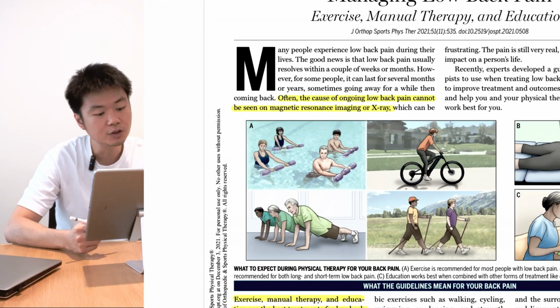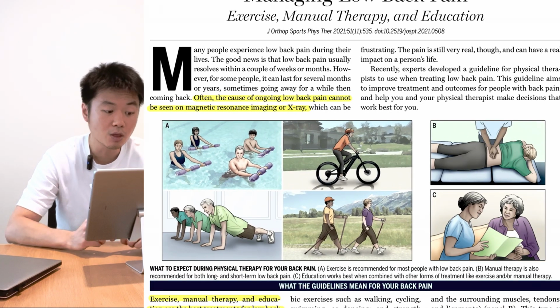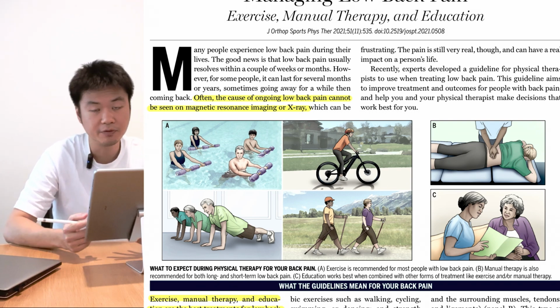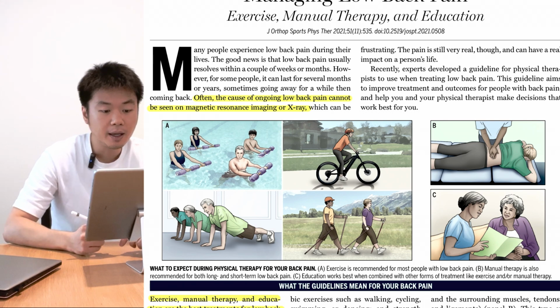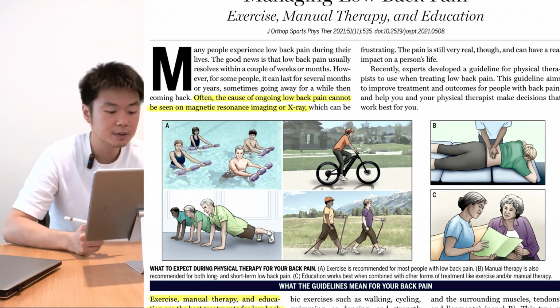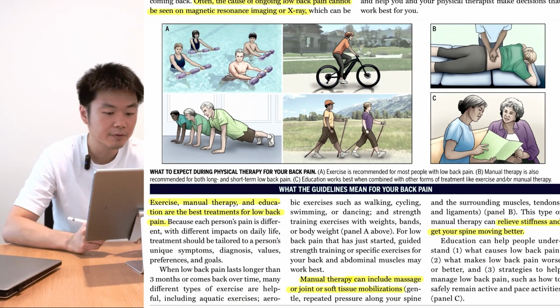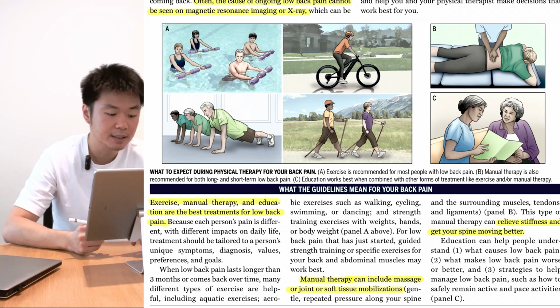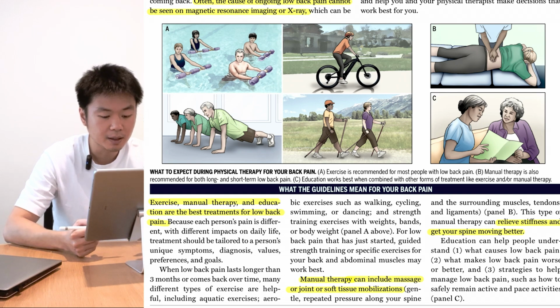First things first, the cause of ongoing low back pain cannot be seen on MRI or X-ray, which can be very frustrating. And the pain is still very real and can have a real impact on a person's life. So the recommendation of the guideline for back pain is exercise, manual therapy, and education. When we talk about manual therapy, it's things like massage, joint mobilization, or soft tissue mobilization.